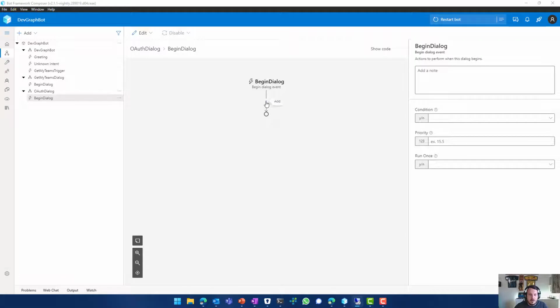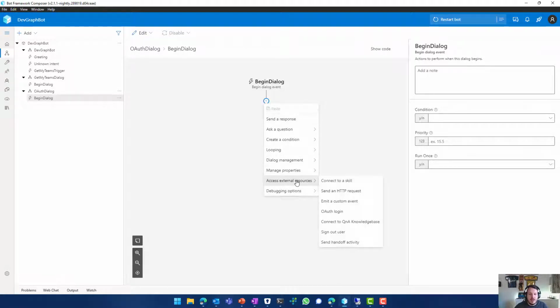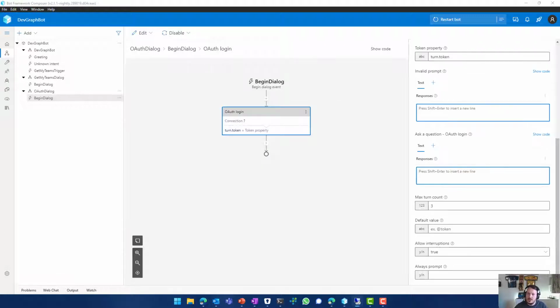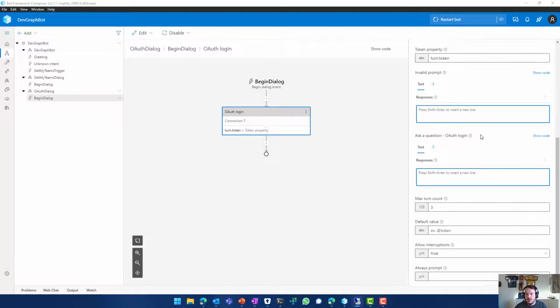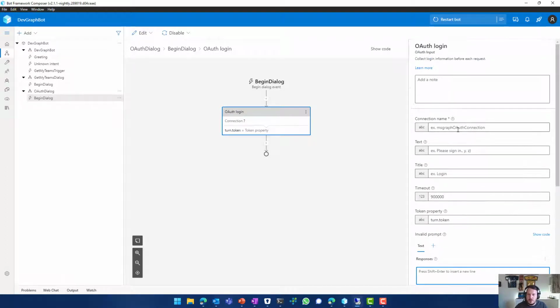And in there, we say we want to access an external resource, and there's a pre-built Oauth login action available to us. So what we can do right now is we can say we want to kick off a new Oauth login, and we'll give it a name, and we'll see where that name comes from later on.